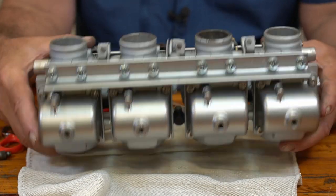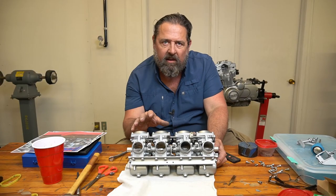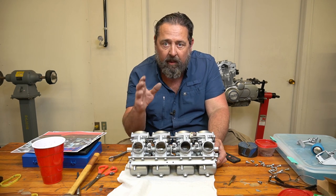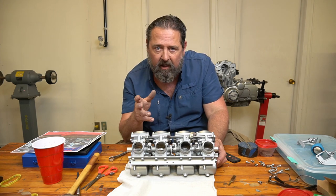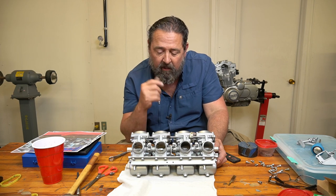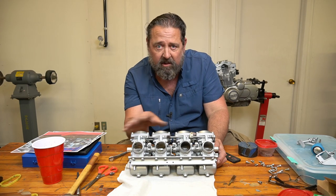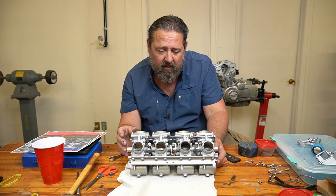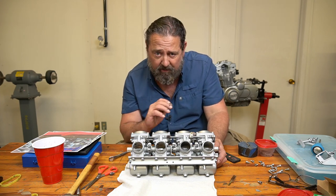One thing I've noticed about systems like this — anytime you have a multiple amount of small articulating systems combined into one large one, just looking at the overall picture of it can be very intimidating. If you break it down and just look at one system by itself, it's not so bad, which is basically what I did on this. Like I said, if you ever do this, take pictures. I mess with this stuff all the time, and this is the first time I've ever torn one of these apart, but it actually wasn't that hard. The first time is going to be harder than the second or third or fourth time you do it, but I would tear into another one of these absolutely no problem whatsoever.